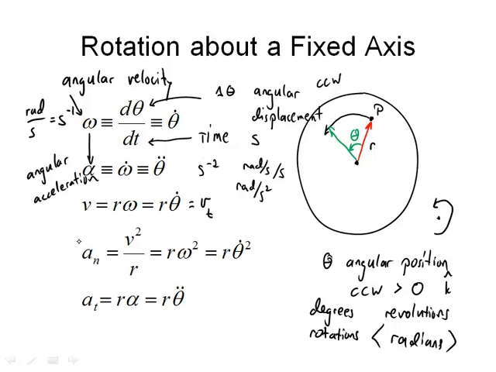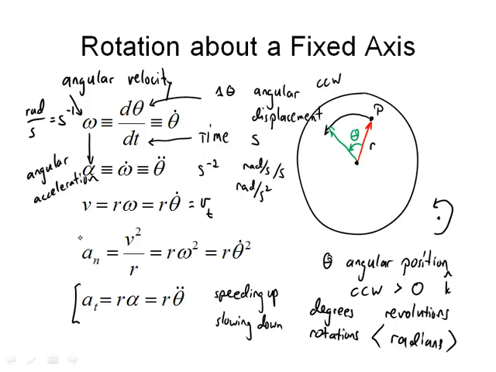In addition, there are accelerations for point P. The tangential is the more interesting one. This is a measure of speeding up or slowing down, and it's equal to the distance from the axis of rotation to the point P times the angular acceleration of the rotating object. So if it's neither speeding up nor slowing down in rotation, then point P is moving around with a constant speed, not a constant velocity. Direction of velocity is definitely changing, but with a constant speed.